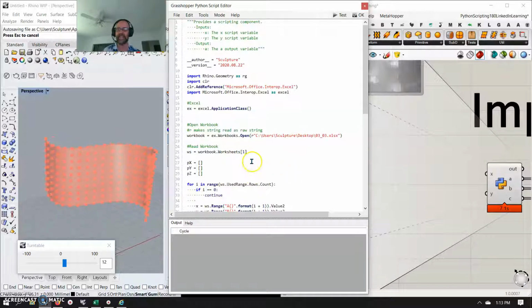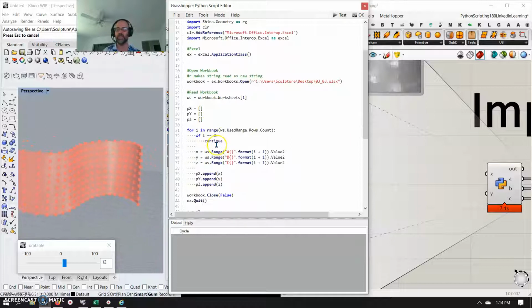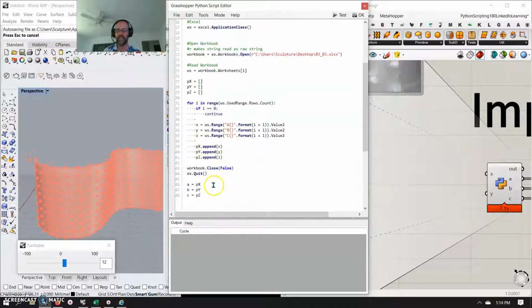Once I get that data, it's not that much harder than referencing what those points as lists would be. And it's a range that's going to flow through the rows and the count of those. So no matter what data goes in, it'll read that. You start thinking of things as their variables or what values are within them. And yes, I don't have my head fully around this, but it's the same pattern as making a list, appending the list. And then what I found new is you have to close out workbook. You have to leave the application.